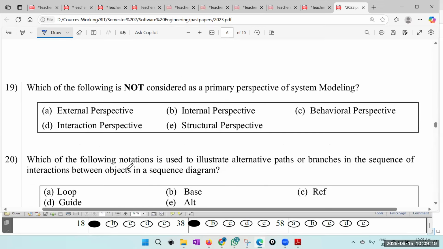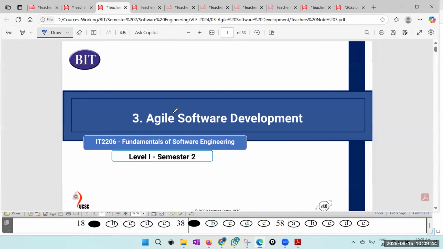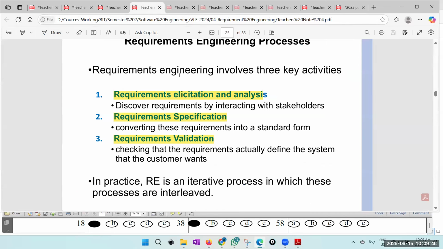19. Which of the following is not considered as a primary perspective of system modeling? Primary perspective of system modeling. External perspective, internal perspective, behavioral perspective, structural perspective, interaction perspective. ඒක නම් ඔය නෝට් එකෙන් තමයි ගන්න ඕනේ. මට එකපාරට ඔළුවට එන්නේ නැත. නෝට් එකේ තමයි ඔක තියෙන්නේ. Right, perspectives.